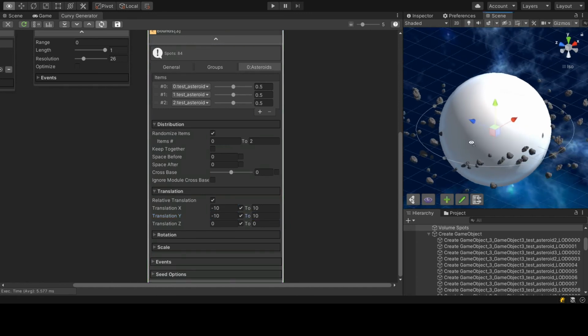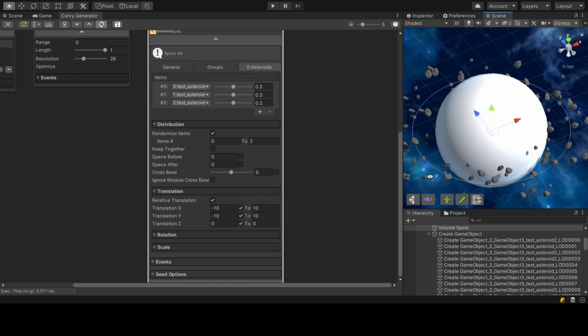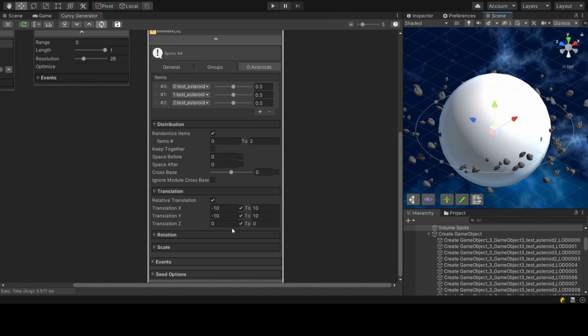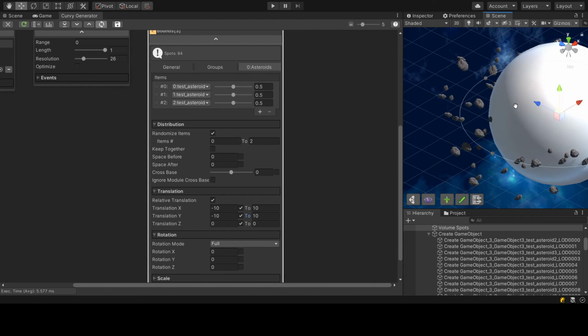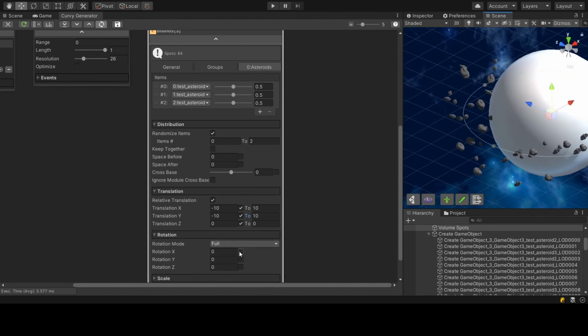Okay, here you can see it's scattered in 2 dimensions. Yep, and I will add some rotation because they are all rotated in the same direction. So I will add some random rotations also. 90 degrees should be good.